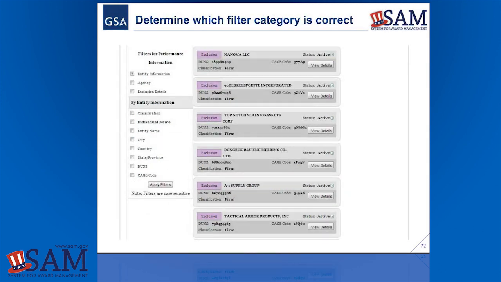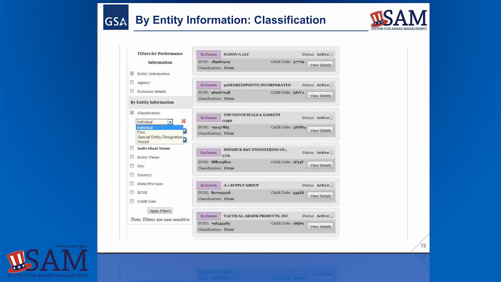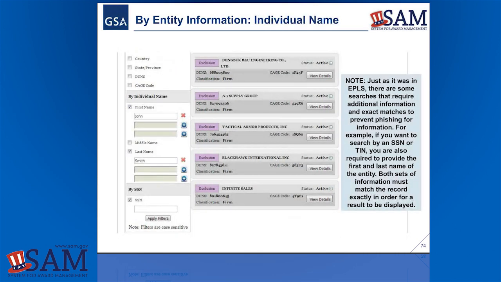You've got multiple different ways of searching for exclusion records. You can search by the classification itself, name, any of those combinations. More than likely, you're going to start off with the entity name or the individual name. And if you want to narrow it down, that's fine. Again, in the theory of start a little bigger and refine the results, I'd go with the entity name or individual name. The system will treat, again, the two values that you provide.